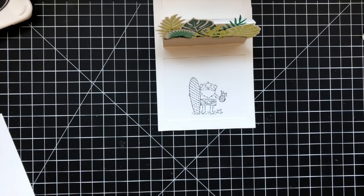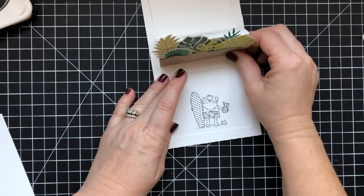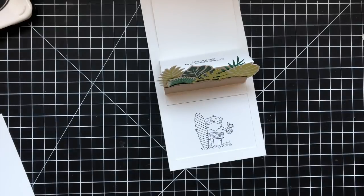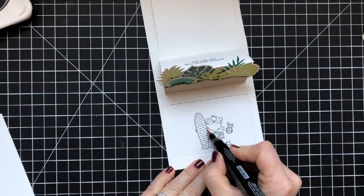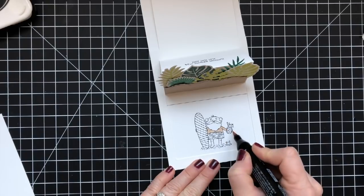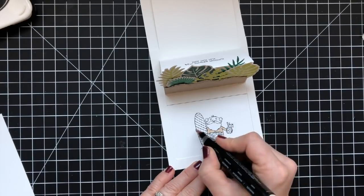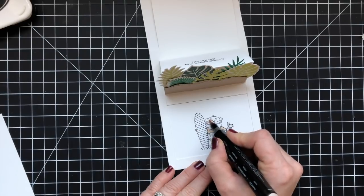All right, so I'm stamping my Santa in Memento Tuxedo Black ink, and I'm going to color him in using Stampin' Blend markers. Now, you could color him lots of ways. You could use watercolor pencils, you can use Stampin' Blends, you could use watercolor, or whatever other product you have. I just chose Stampin' Blends because I knew it would be really quick and easy.